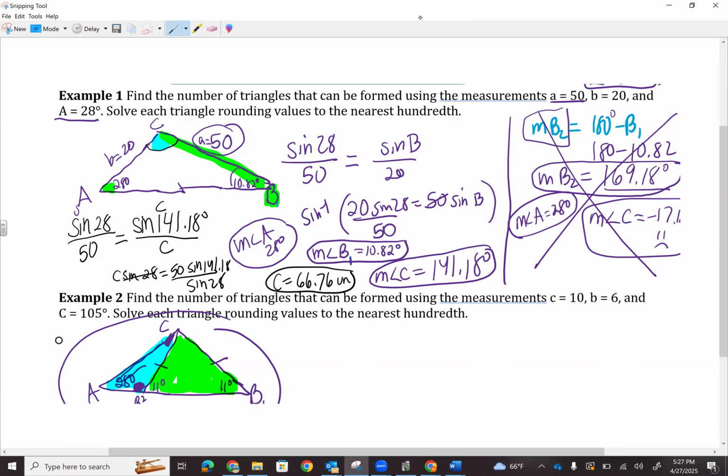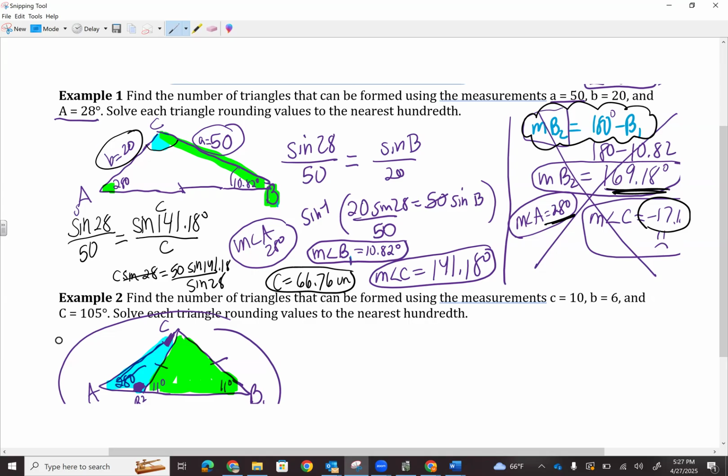Is there no triangle? Secondly, when you find your first angle, are there two ways to put that within your triangle? Is there a narrow and a wide way? And how you can do it is either noticing patterns, saying, is it bigger than the non-matching side, the side that doesn't have an angle across from it that you know? Or you can do the subtraction: take your first angle, subtract from 180, assume you could do that angle, take the given angle here, do some math to figure out what that third angle would be. And if it's not possible, you'll get a negative for that value.